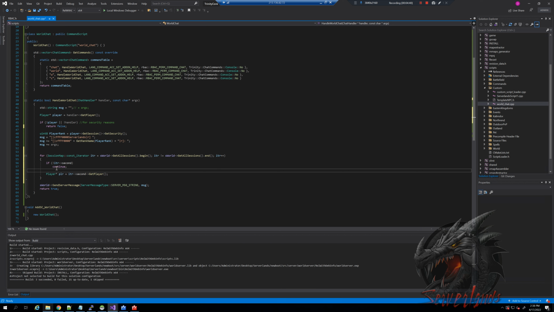Since we're in a loop, we do not want the loop to stop because it hasn't found a single member. If we have 100 players and it hasn't found a single member, we do not want the entire loop to stop and skip all the 99 remaining players. We have the ability to skip this very specific player by adding continue instead of return.